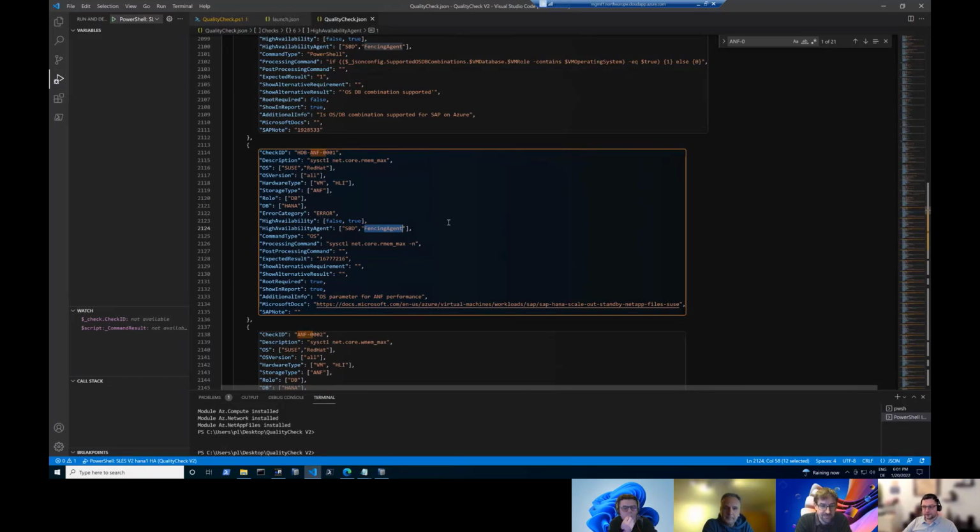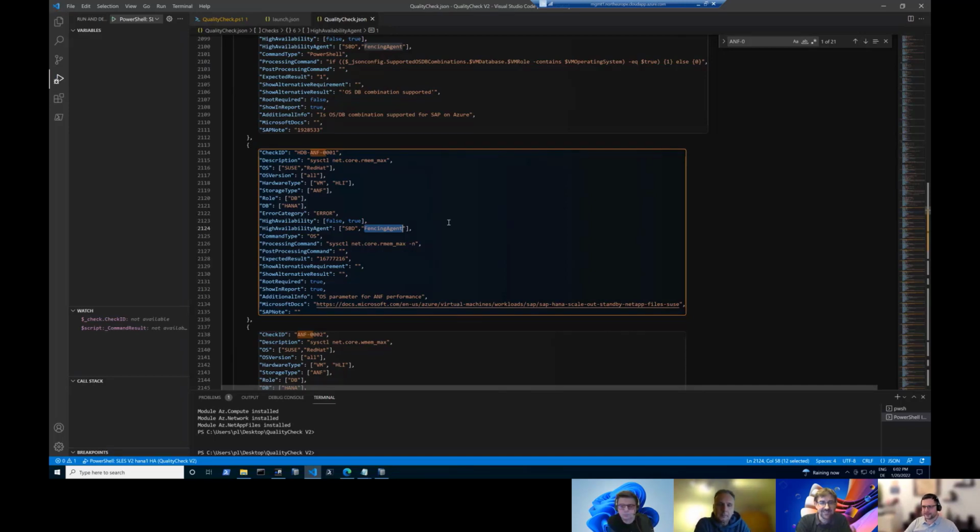Yeah, and that's what we are looking for. We are looking for the community to contribute and give feedback on what they actually think is a good idea. Of course we are looking at what is officially supported, but one feedback from a colleague was, I had an issue with a customer that was running 256 gigabytes of swap space with a HANA database, which caused an issue of high swap. And you should only configure 2 gigabytes of swap with HANA. So we added it simply because it is community feedback.